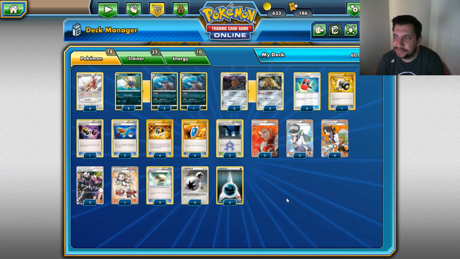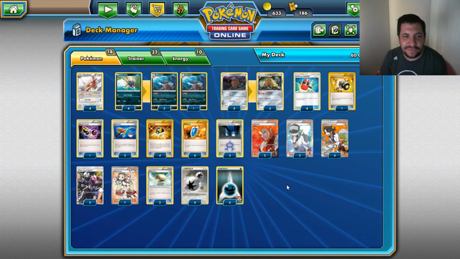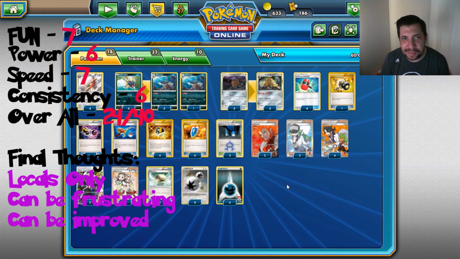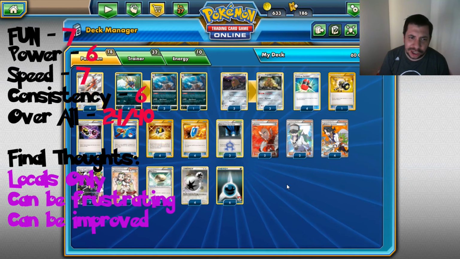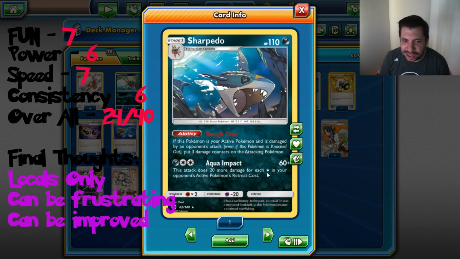But yeah, so that's the deck. Very fun deck. Let's see, my overall thoughts. So as far as fun goes, I'm giving this a 7 out of 10. As far as power goes, a base attack of 60 isn't a lot. You're kind of reliant on your opponent's retreat cost to make it that much bigger.